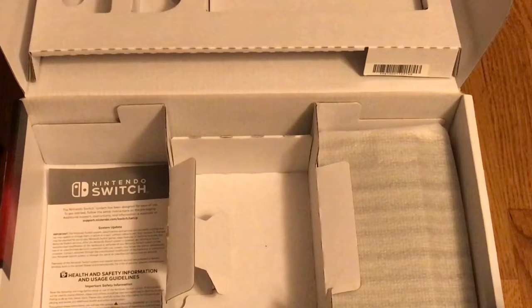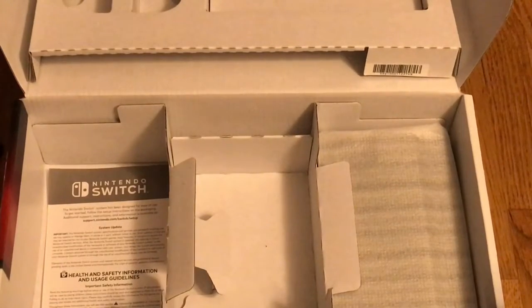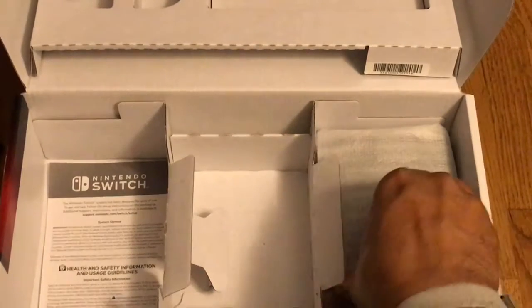Like your phone didn't come with one, let's put it that way. So yeah, you would have needed this, but I don't. So it comes with it. That's nice to know. I'm glad that I could provide that information for you so you're more educated when you go to purchase your unit.